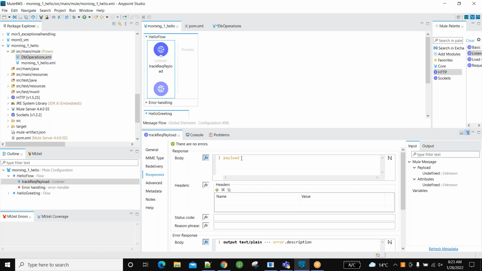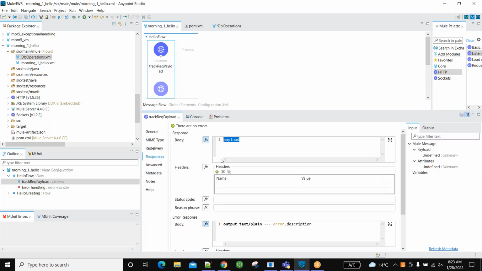Responses. What is a response? It is nothing but a payload response. I will explain what a payload is and its importance, but as I said, the listener will always be taking the message and it gives back the response. What kind of response is it? If it is a happy path response, it will give that. If it is an error exception, they will give that.